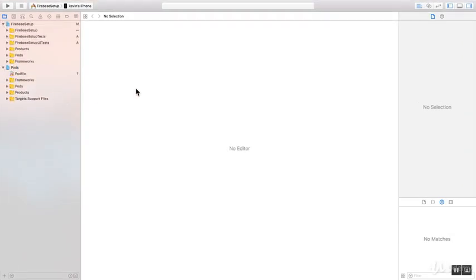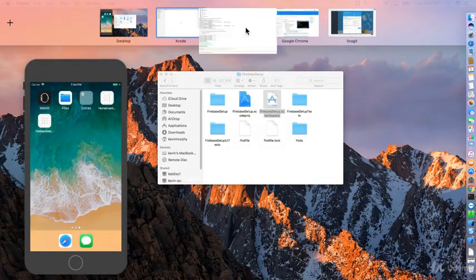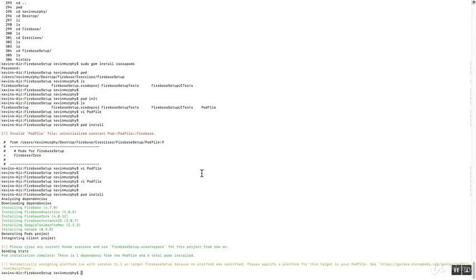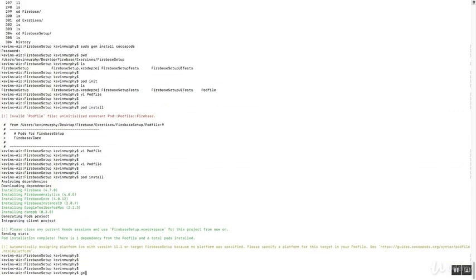Okay, so I'm going to stop it here. I hope everything wasn't too confusing. Just to reiterate really quick, what I wanted you to do is run sudo gem install cocoapods, just to make sure that I spell that right.